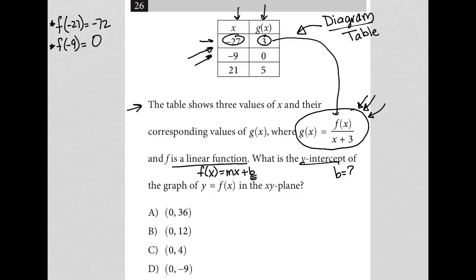Of course, I can do it a third time for the third row. Let's just do that quickly. So g(x), in this case, is 5 for the third row. This becomes f of 21 over 21 plus 3. So this becomes 5 equals f of 21 over 24. We multiply both sides by 24, and we end up with 120 equals f of 21. So I have now a third point. I've plugged in everything that I possibly could, and I have these three points.